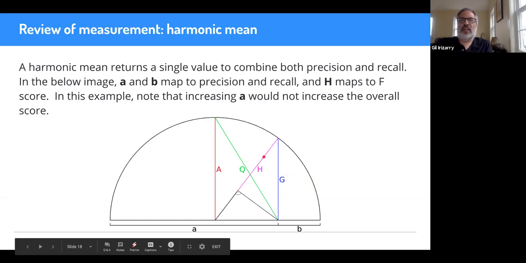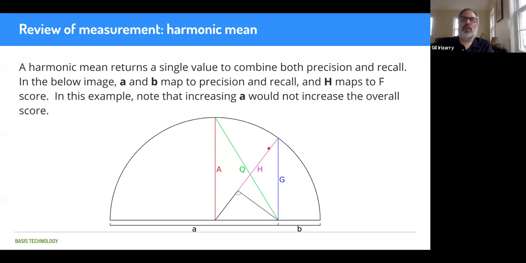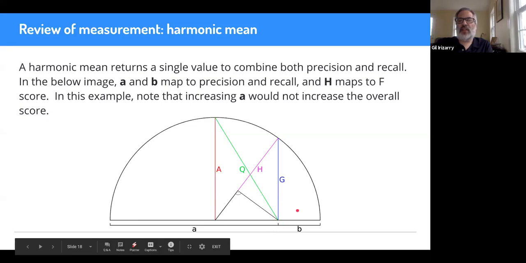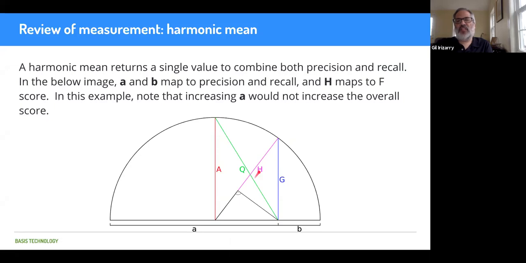This radius here would tune down, this perpendicular flip up, and H, the hypotenuse here, would actually get smaller, right? So as A increases and we get lower, this line gets lower, H is actually going to get smaller. So H is the largest when A and B are perfectly balanced.